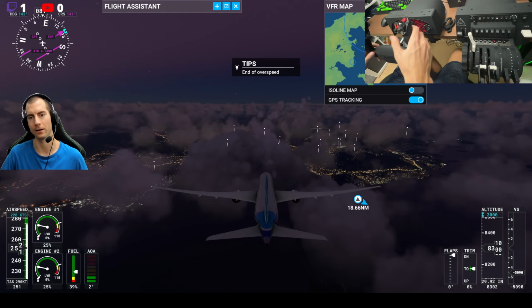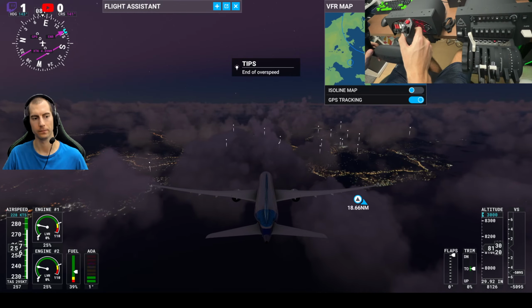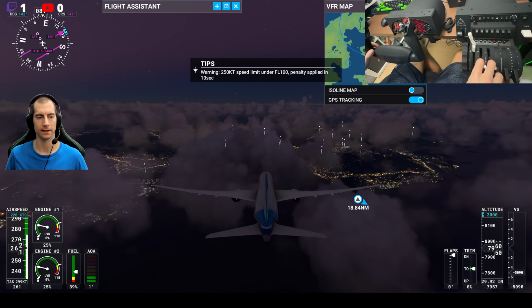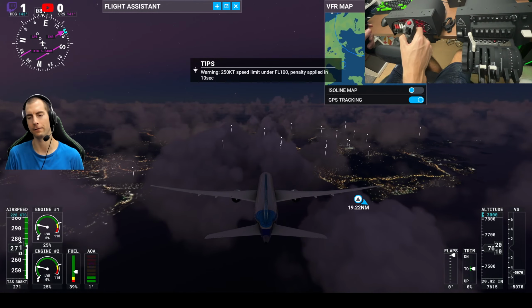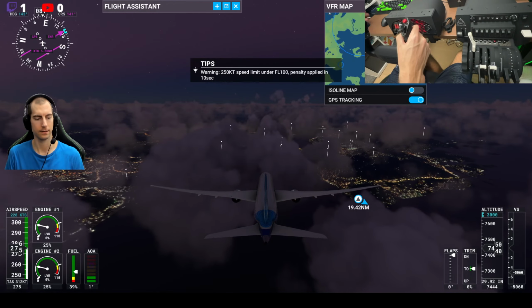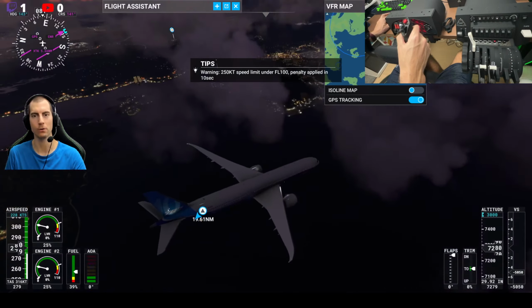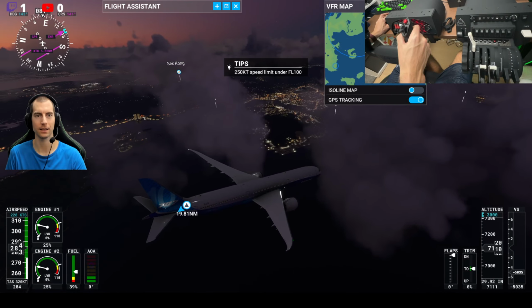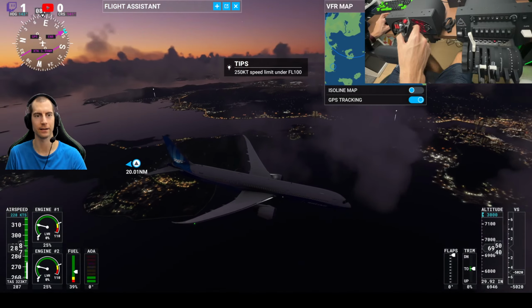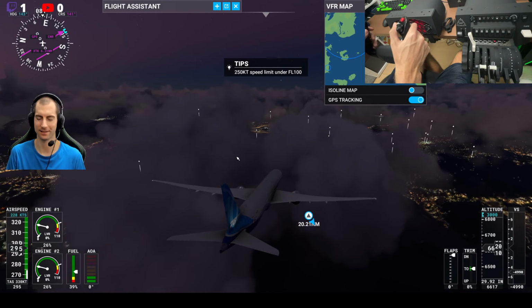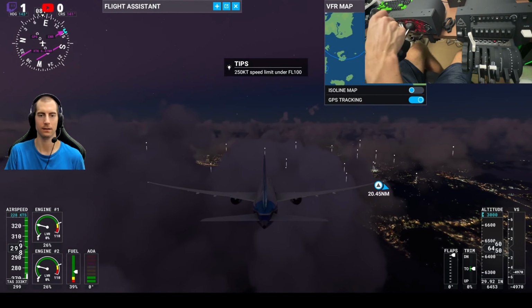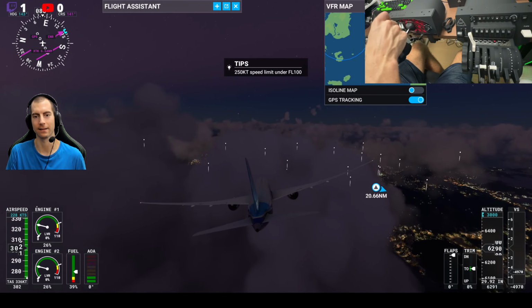Okay, trim is at 0. Throttle still at 0 because we are descending very aggressively, 7,500 feet. Let's take a quick look at Macau. I think it's over there. Yeah, I'm not the best tourist guide, so let's just make a turn and land this plane.